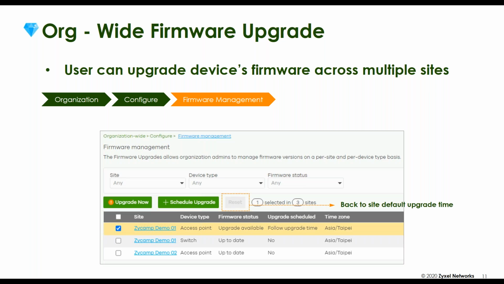What you can do is, because it all gets inherited from a system-wide default upgrade time that you specify, once you start changing it, you then have the ability to roll it back and set it back to the defaults. So that's giving you the ability to easily push out firmware upgrades to multiple sites. As it grows, it obviously becomes harder to manage if you can only do it at site level.